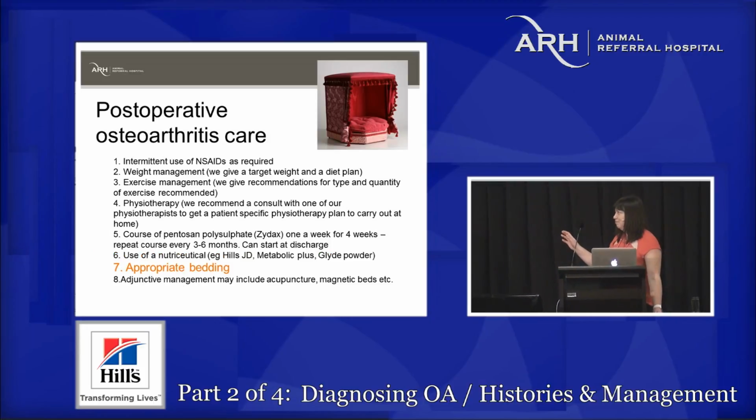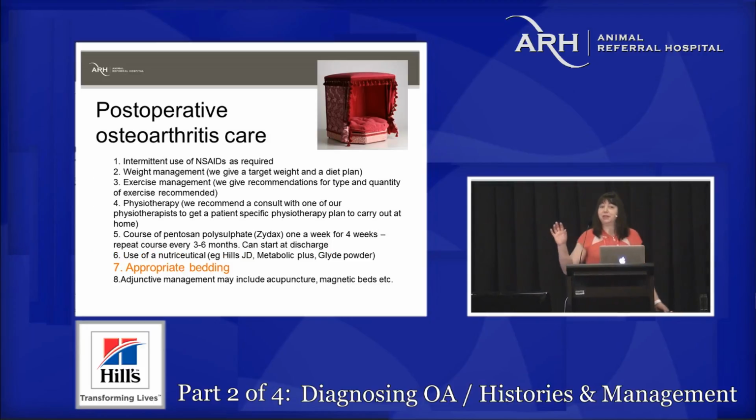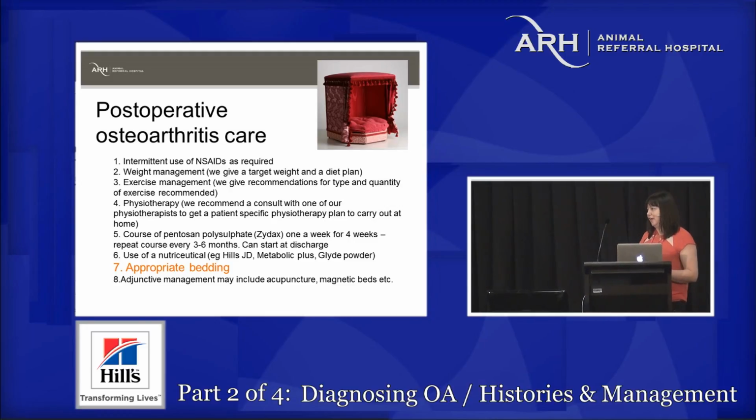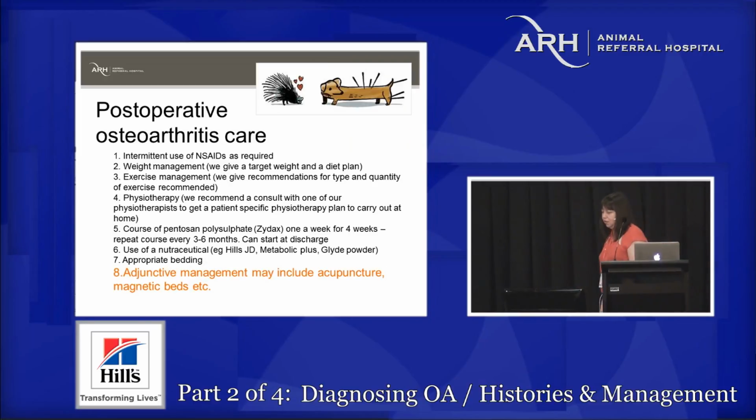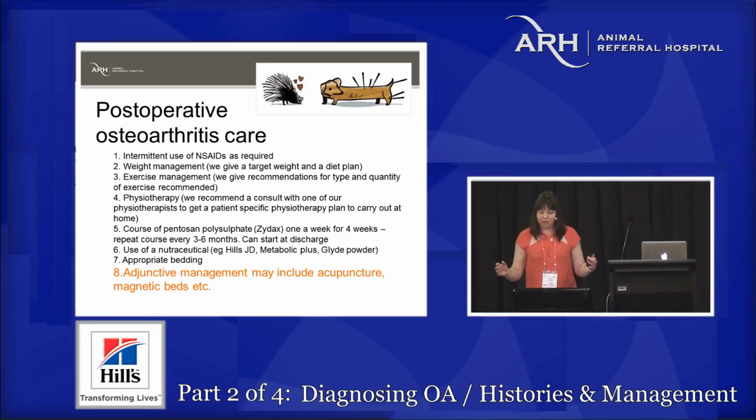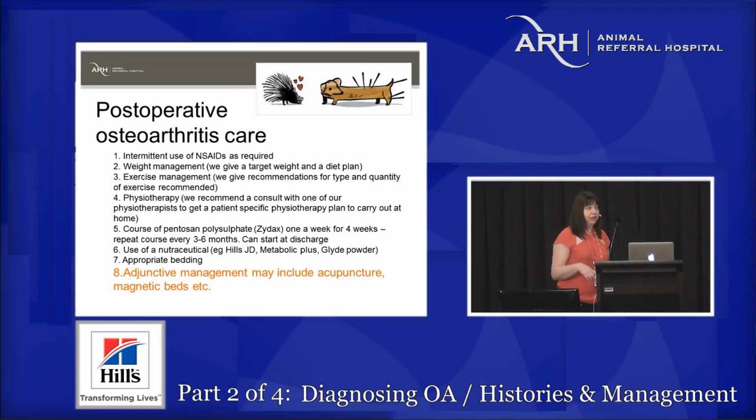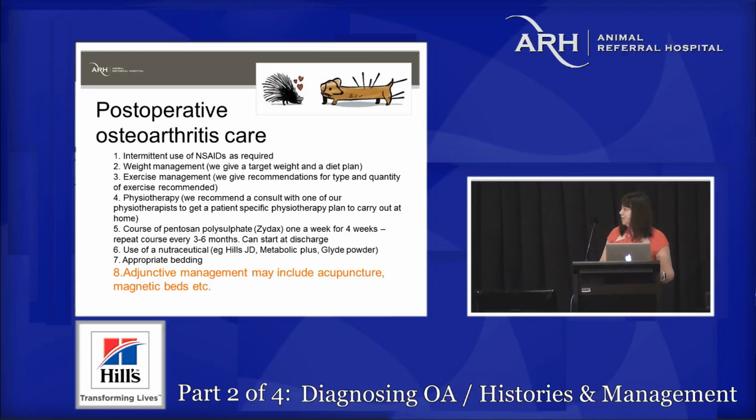Appropriate bedding, maybe that's a little over the top, but something warm and off the floor, so they're not going to get cold, but easy for them to get onto. They don't have to jump too far. And then I'm certainly not averse to using adjunctive therapy. I don't understand why it might work, but I have had dogs that have benefited from having acupuncture, for instance. So if you're into that sort of thing, or your patient's happy to do it, or your client's happy to do it, I think it can make a difference to the patient.